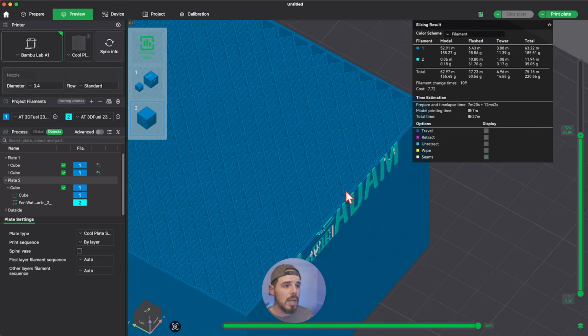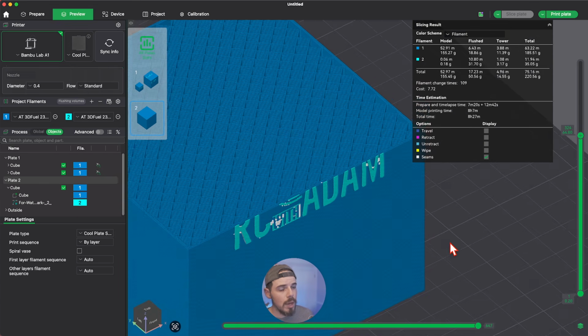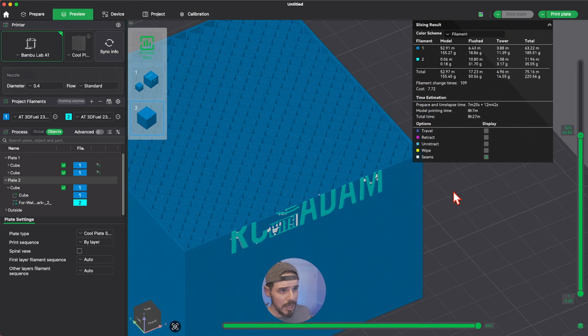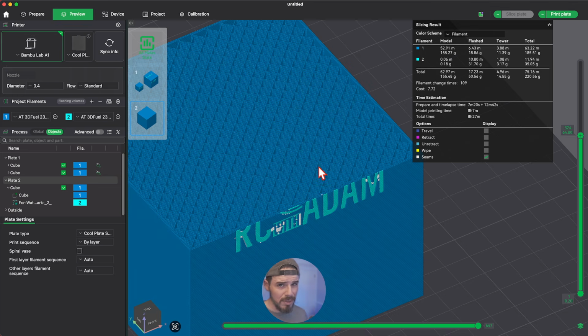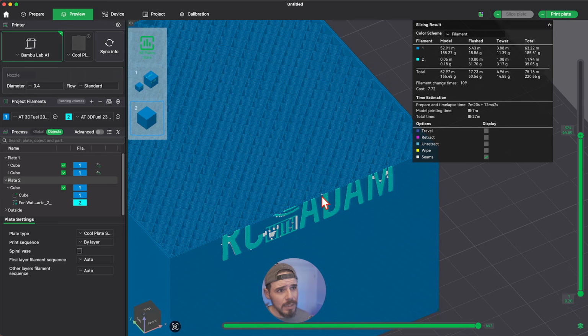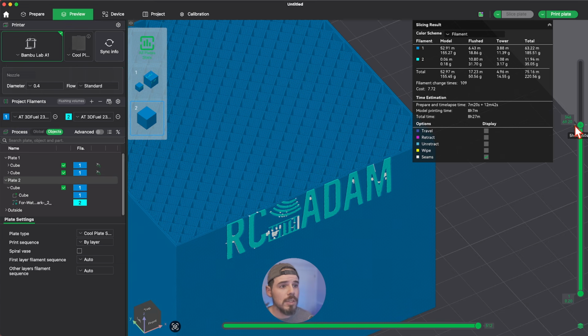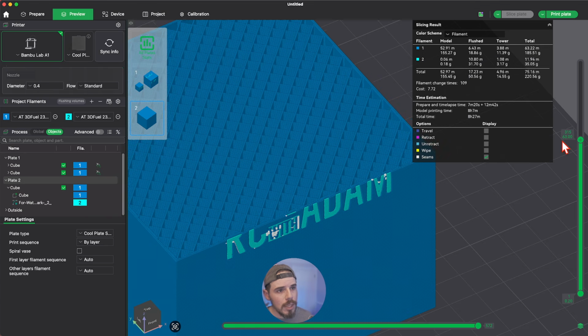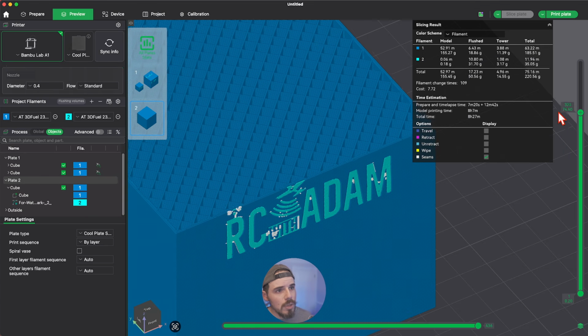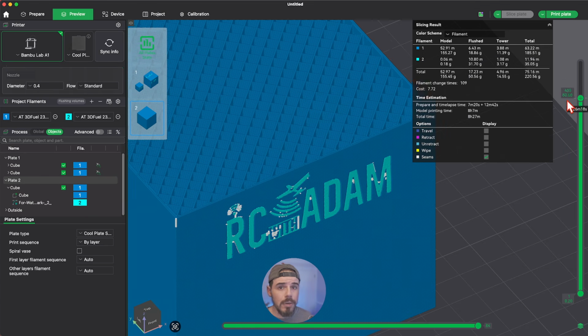So as usual, just keep in mind with multicolor printing, a lot of times it is really wasteful and not worth the effort unless you really need to have those 2 different colors and you're okay with it taking a lot longer and using more filament, in which case more power to you. But I just like to throw that out there. So if that was all you needed, there you go.